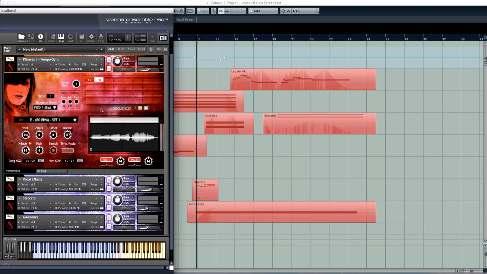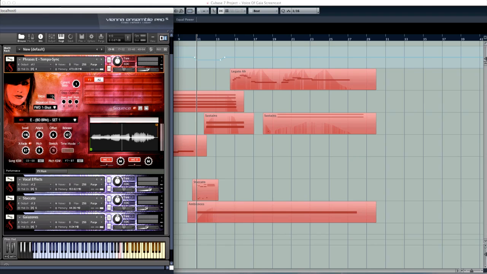All right, so before we move on to the staccato, the last piece that I want to show you for the phrase patches is the powerful sequencer that's included. So in order to move with that, we're going to have to activate it. We just click that button there, and you're going to want to make sure that the time mode is set to off when you're using this. Now, with Voice of Gaia, you have full independent control of each of the phrases that you add to your sequence. So for this demonstration, I just have 2, which was the 2 phrases that we just heard at the beginning there. And you can see which note on the keyboard they correspond to.